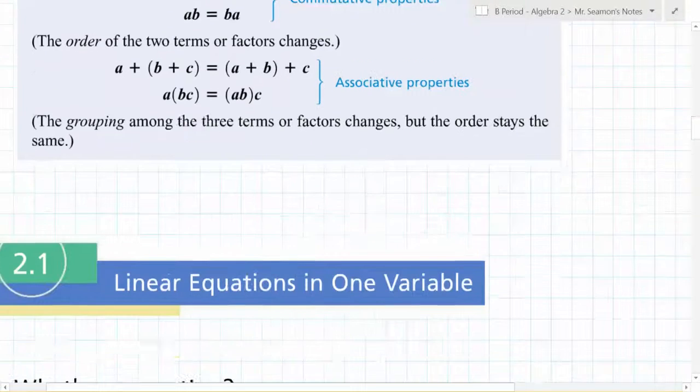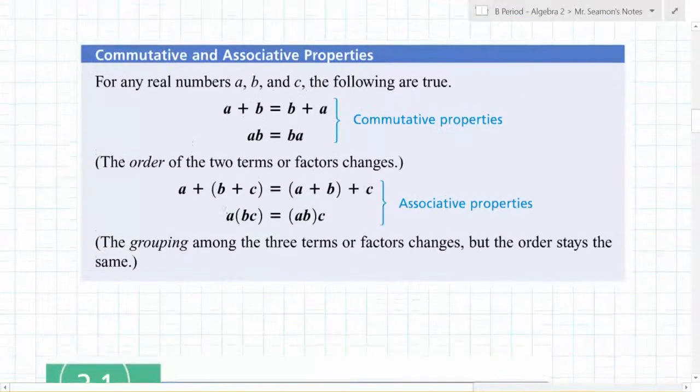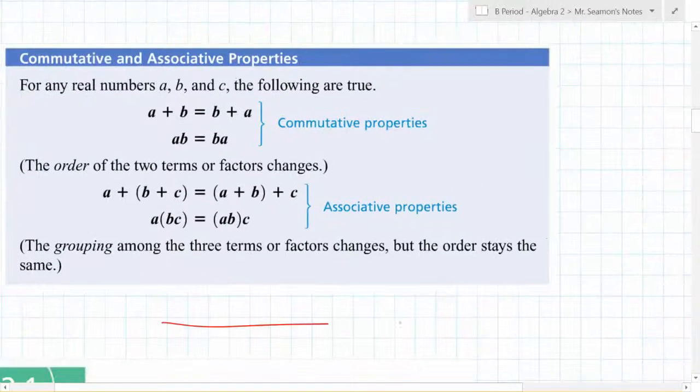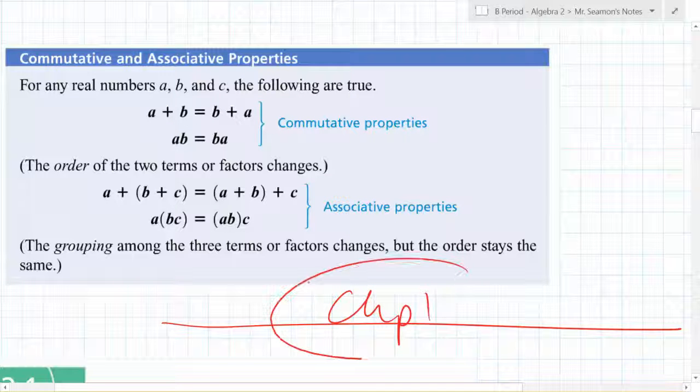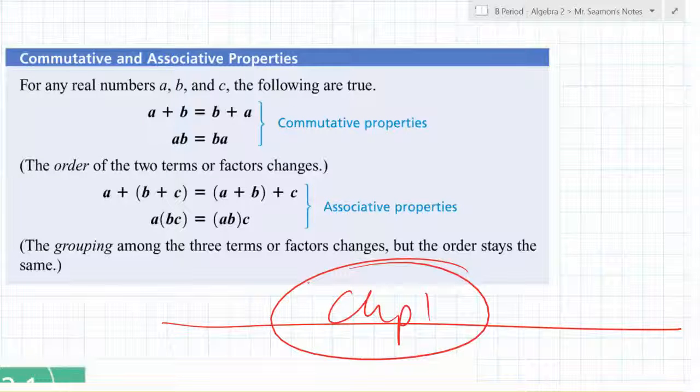But this shouldn't be too new for you, which leads us to our nice milestone here. Guess what we get to the end of right here at this red line? Chapter 1. We've covered all of Chapter 1. Do you remember what we talked about in our last class? You might have watched the video or looked at your notes. We're talking about types of numbers and how to operate with them. That's effectively all of Chapter 1.